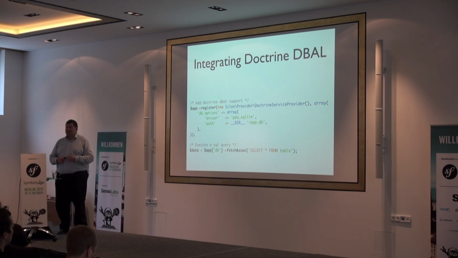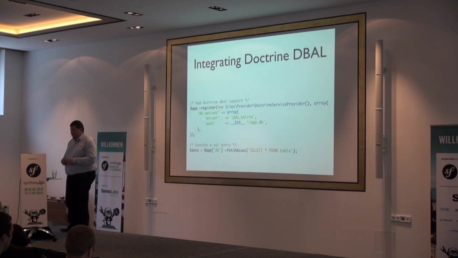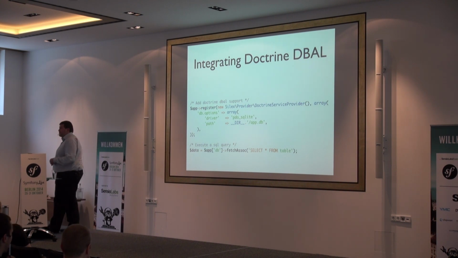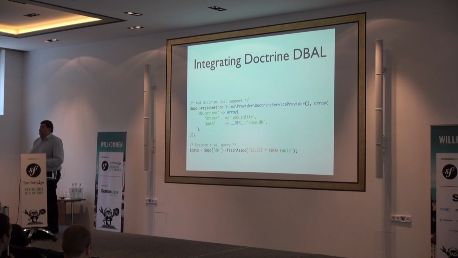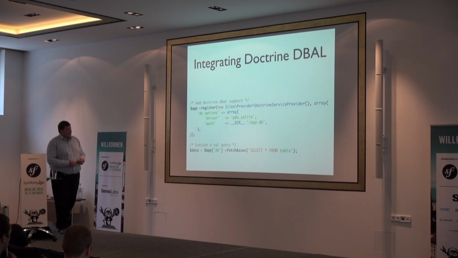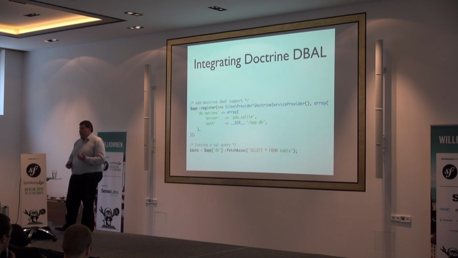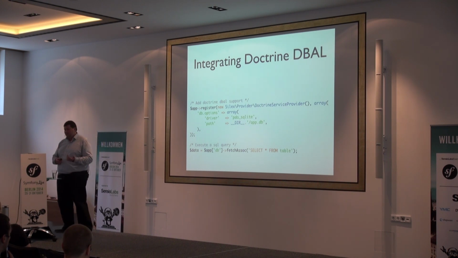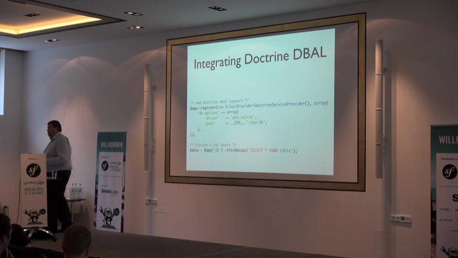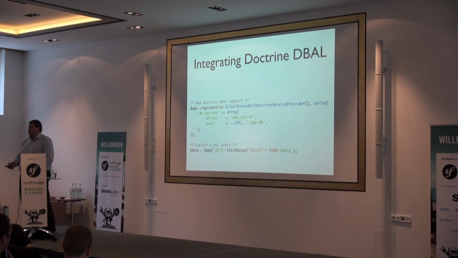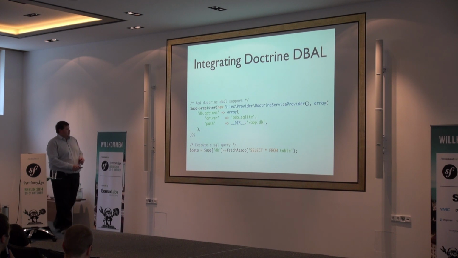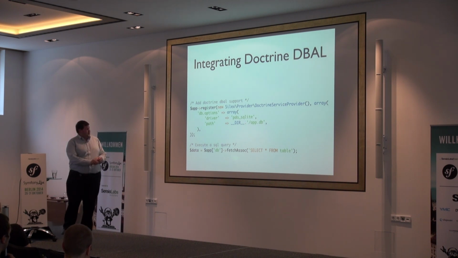We're going to pass in some database options like the path to my database and the driver that I want to use. In this case, I'm using simply a SQLite database, and I'm passing in a path to that app DB. Once I have that, I'll bootstrap the service, and then I can start to run SQL calls directly from the db service. So this is, again, just a wrapper around PDO. So if you use PDO, you can automatically use this here. In this case, I just want to call app db fetchAssoc of select star from table.